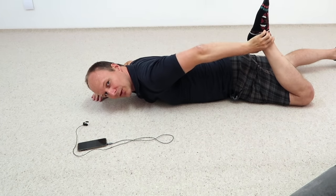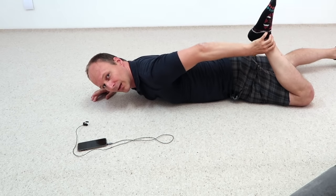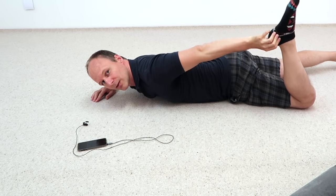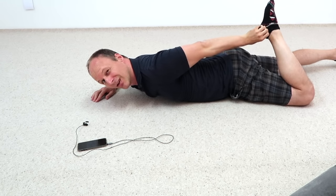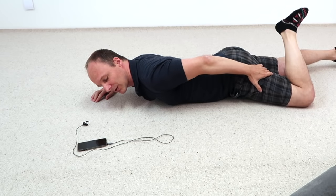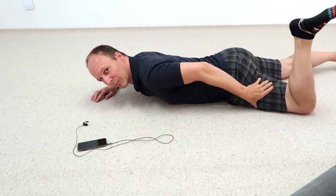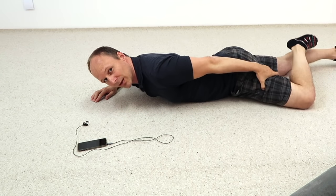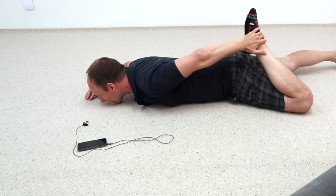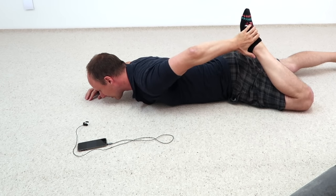And just pull it a little bit closer, a little bit further away. It's not a stretch. It's not stretching. Just a little bit pull. And then you do the same thing. You bring the foot to the outside and to the inside. There's a rotation of your upper leg. It's a rotation outwards, a rotation inwards. So you play with your upper bone, with your upper leg. Rotation of the upper leg inwards and outwards. Yeah, and you hold your foot. So if you do this, you can pull your heel closer to your buttocks.